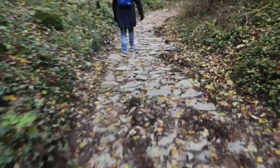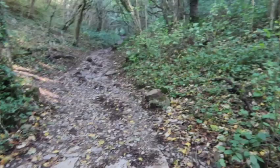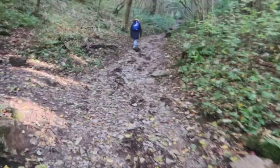Right, so we're on our way up now. Thor's Cave. We've just got off the Manifold Trail at the moment. So me and Mum have left Dad at the bottom. We're on a mission to actually find the cave, which is to the right hand side. The actual station was just on the bend as we went round on the Manifold Trail. So we're going to go up to the cave now. You can tell there has been a lot of rain the last few days.